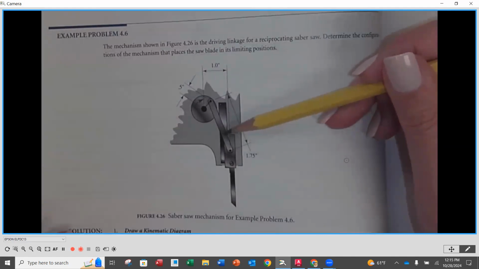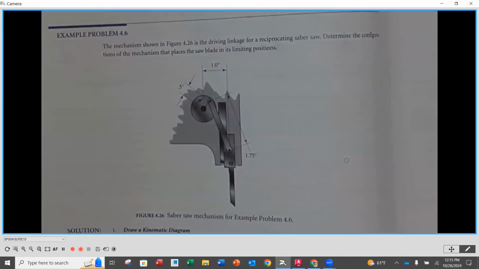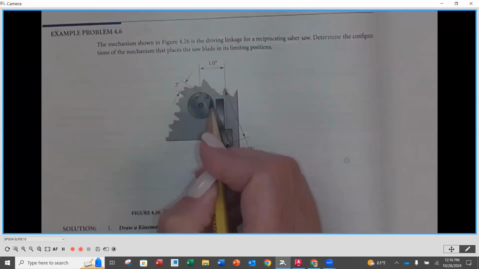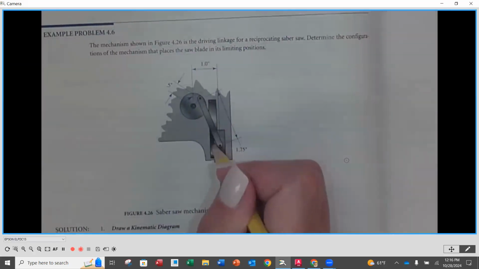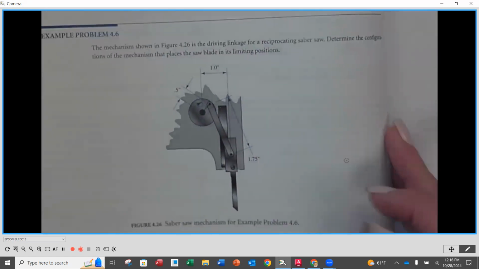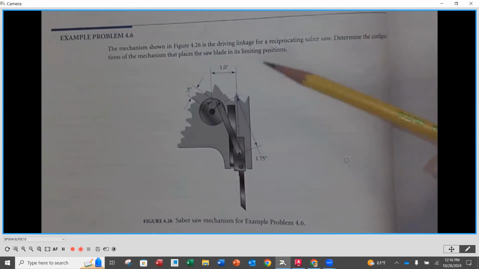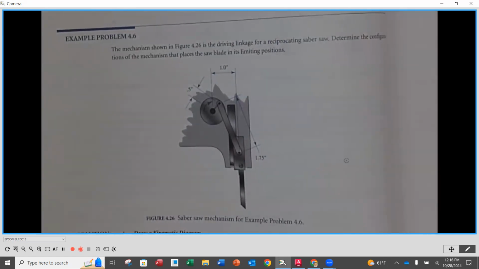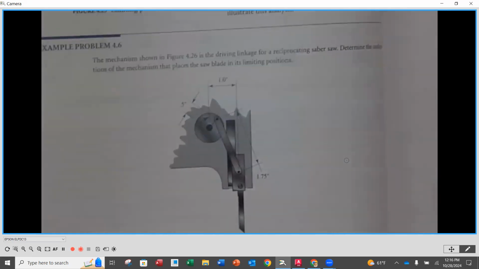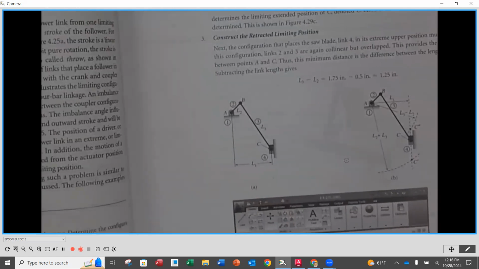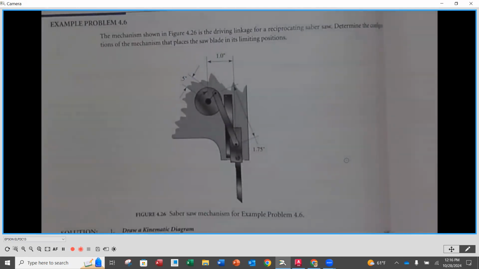Now, as we work backwards, the connecting rod is going to be connected to what would be a flywheel here. At the center of the flywheel would be the center of rotation, or the frame for which that flywheel is mounted and connected to that connecting rod. So number one, we are going to draw the configuration of our kinematic diagram in the position that we see here. We're given the information that we need to draw this to scale. I'm just going to reference over here. This is the diagram that we're going to be creating. The dimensions are going to come from the original diagram here.